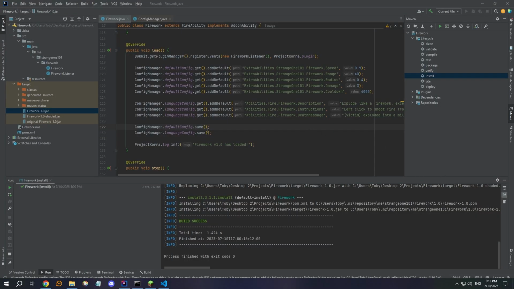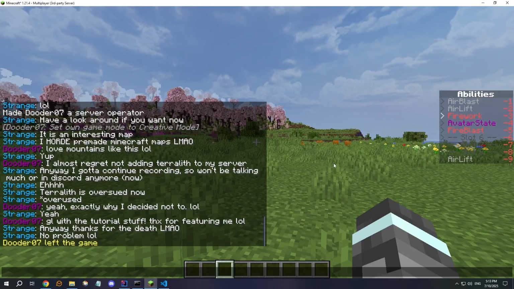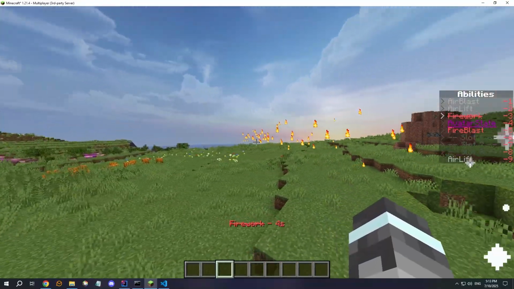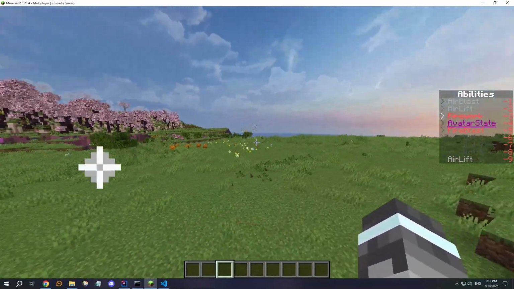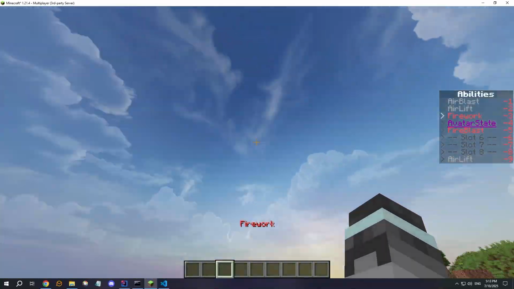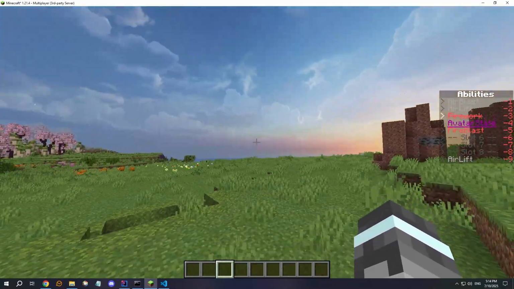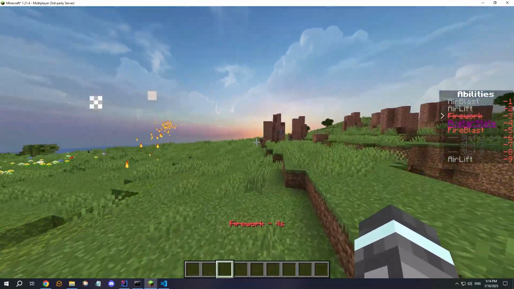Okay, so next, now that we've done all of this, let's actually make our ability work in the avatar state. Right now, we can use the avatar state, but it doesn't actually change very much, right? Also, when it sets to day or to night, our ability doesn't actually change with the day-night cycle.